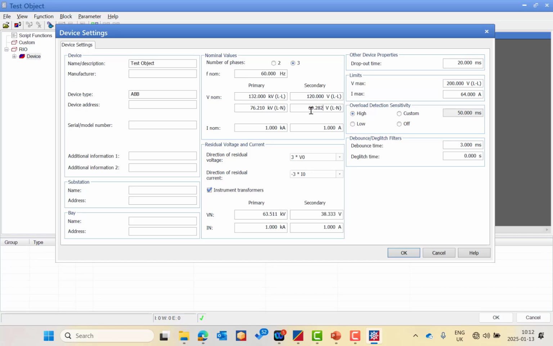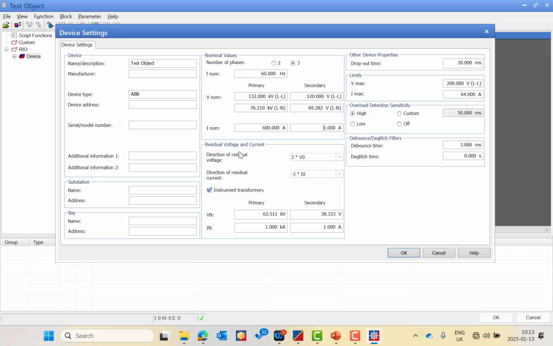All of this applies if you are starting from scratch, and I will also show you how to use the PTL. Now we are talking about creating a new test document from scratch with a blank sheet of paper, where you build up your own test file. Here you also have to enter the CT ratio. For example, we have 600 over 1, so 600 ampere primary and 1 ampere secondary.